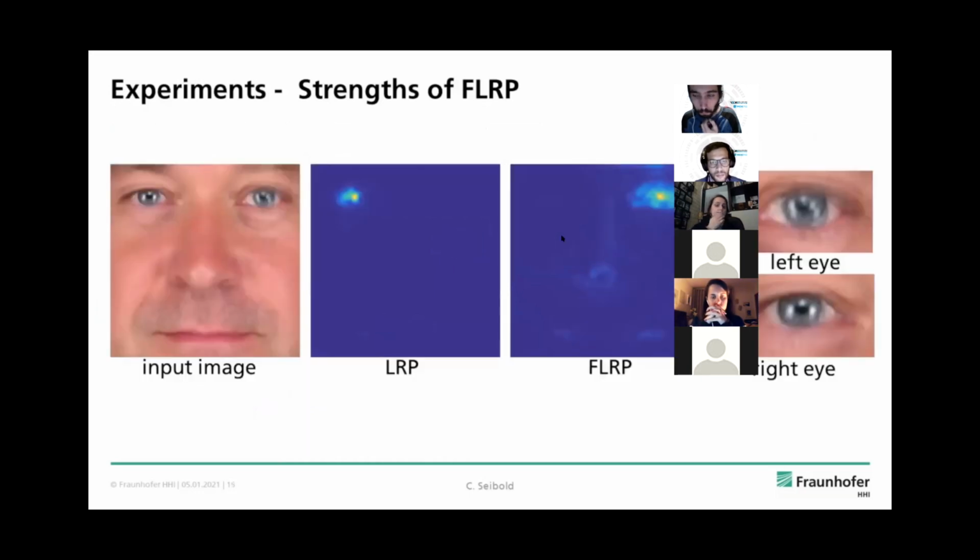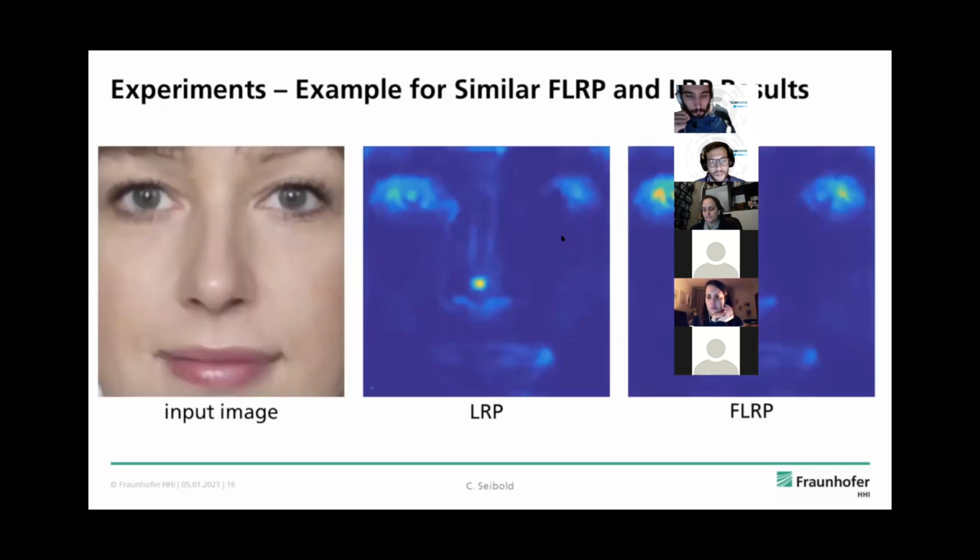Here you can see another example where LRP and FLRP strongly differ. LRP assigns most of the relevance to the right eye, which looks quite valid, while the obviously morphed left eye only gets relevance assigned by FLRP. In this example, the DNN had a low degree of certainty in its decision. However, in most cases, LRP and FLRP show quite similar results, as shown in this example. It shows a morphed face image that was detected by the DNN with a very high degree of certainty. Here, both methods assign relevance to both eyes and to the nose, and the difference is mostly in the strength of the relevance.